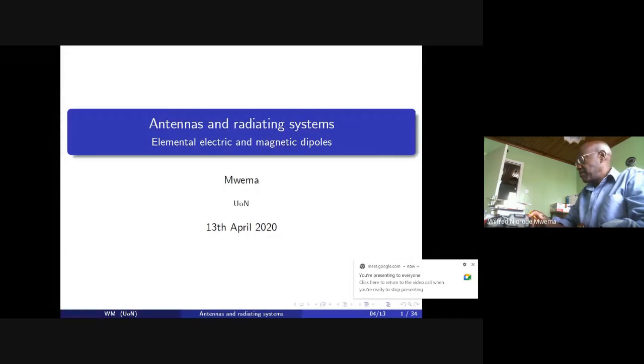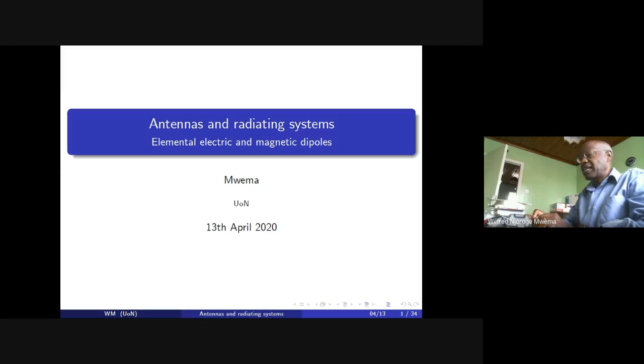The curriculum or the course outline requires us to just give an introduction, and therefore I'm not going to be very exhaustive about the antennas that there are, but we know that there are very many types of antennas. Some of these we will be covering in the 5th year for those of us who will be taking the microwave options. So what we are going to do is just to introduce how the radiating systems come and when we need the radiation and when we must suppress radiation.